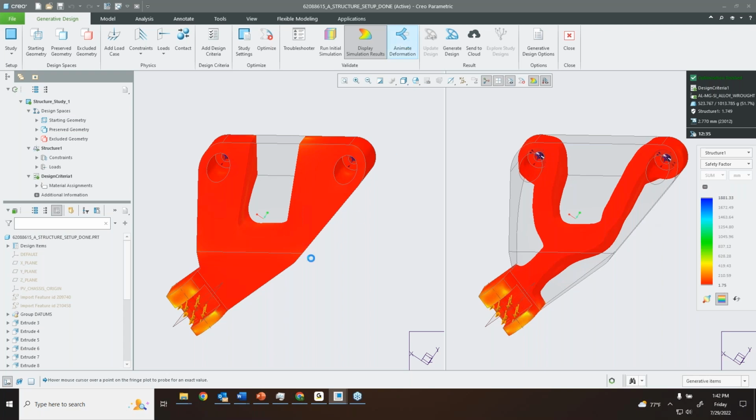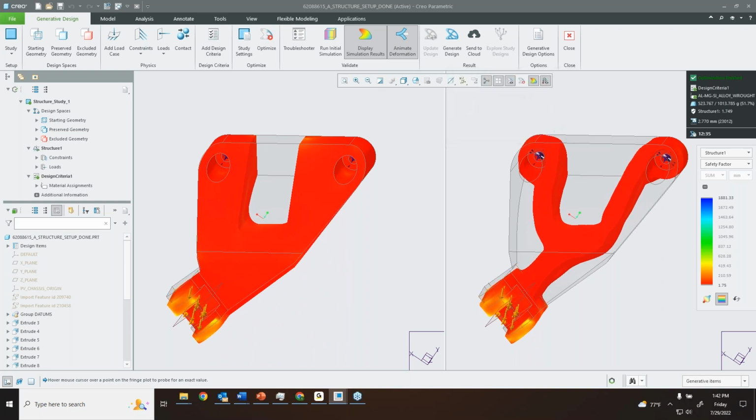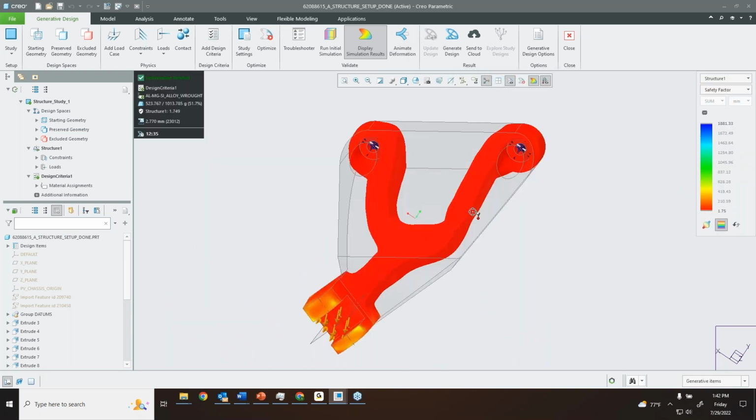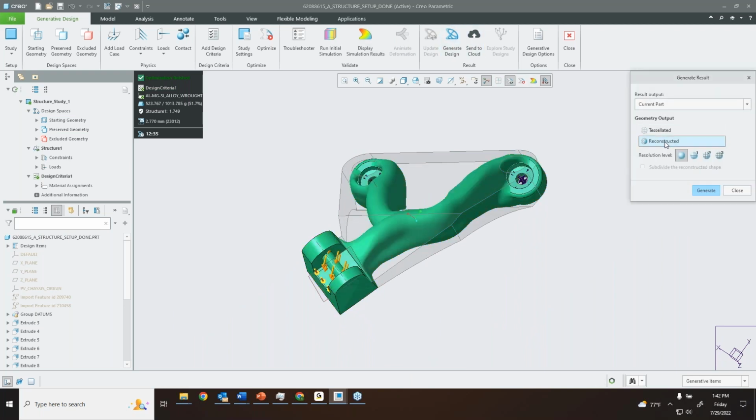And again, if we animate this deformation, it'll show the difference between both our original design and our generated design. So from here, the next step would be to actually generate this design. And if I click on this, we now have the ability to choose a resolution very similar to what we saw in the FREESTYLE options as well. So I would normally hit generate. It does take a few minutes, so we'll go ahead and skip that. But basically what it does is it creates a generated part for us to then use with FREESTYLE geometry that make up the generative design that we have.